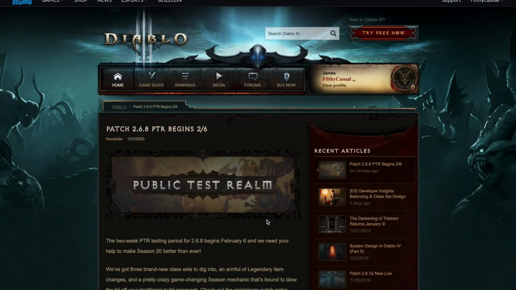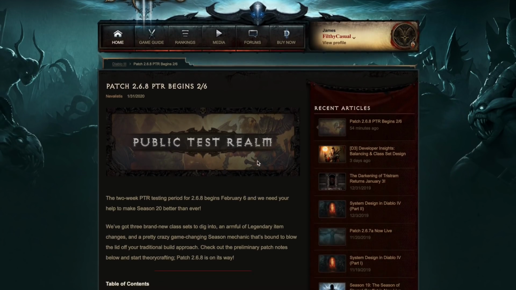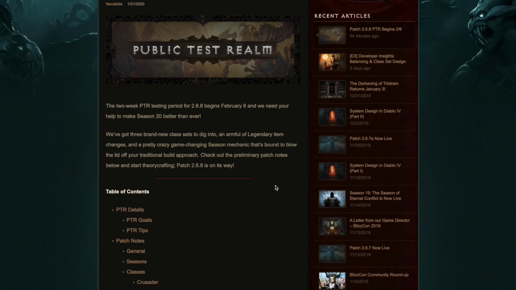So great news guys, Season 20 details have been announced. PTR is going to start in 6 days time, so the 6th of February, so on Thursday, we get some new stuff to play with. So we've got a new season theme and we've got 3 new sets, so we've got a few bits to go through, which is obviously going to be pretty interesting.